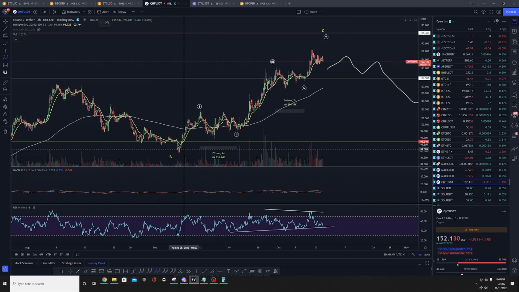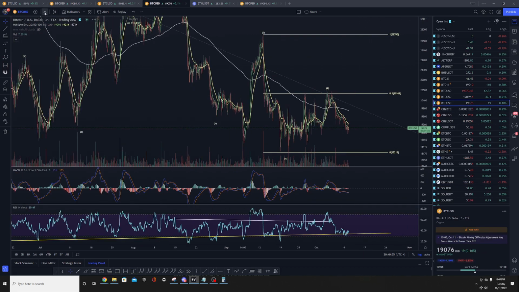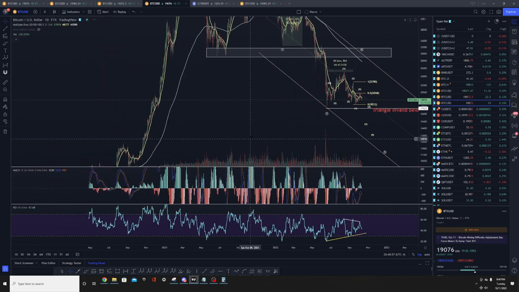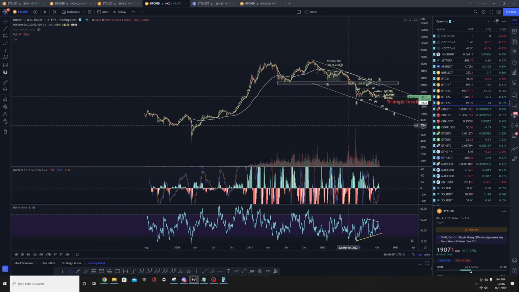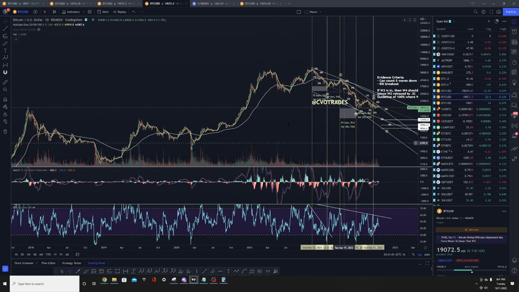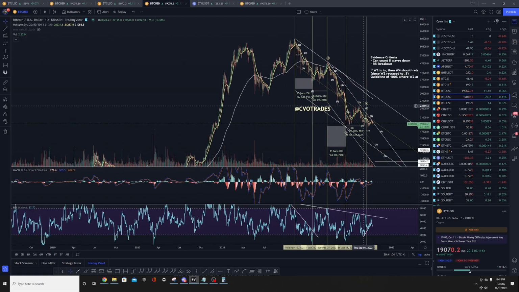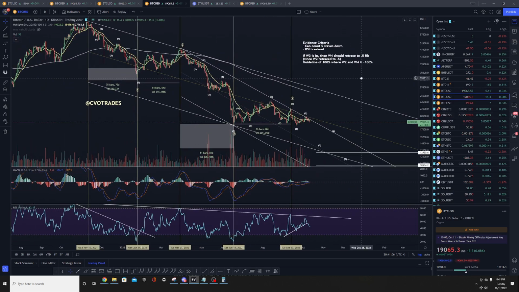So I'm tired of seeing things like, oh, 1 2 1 2. That's just garbage counting in my book, and it never ever plays out. Anyone telling you that Bitcoin or any other asset put in a giant 1 2 1 2, they just don't know what the hell they're doing, and you can just unfollow what they're saying.